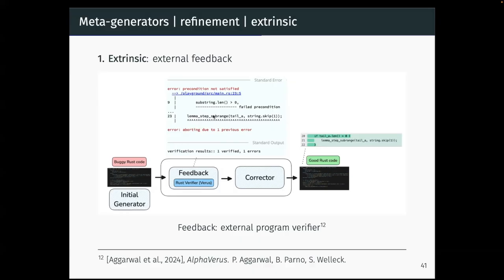You can imagine that this information could be very valuable for the refinement module. First of all, it says that the code is definitely incorrect, so you definitely should refine something. Second, it's possibly even helping to localize the error. We found that doing this kind of iterative refinement with these really informative error messages could improve the performance a lot. I think in this case, it actually does add code right before line 23.